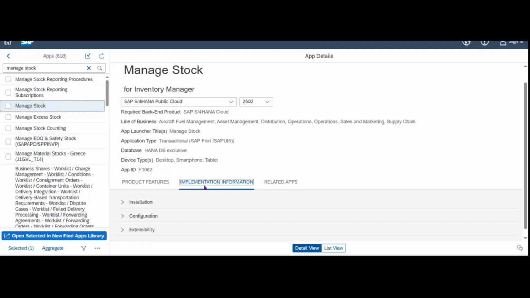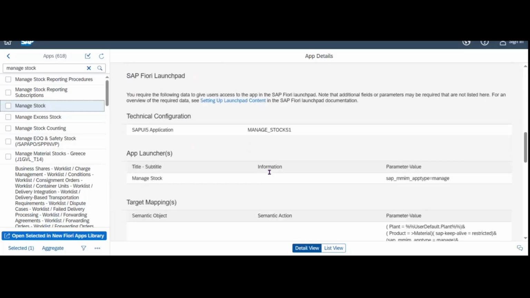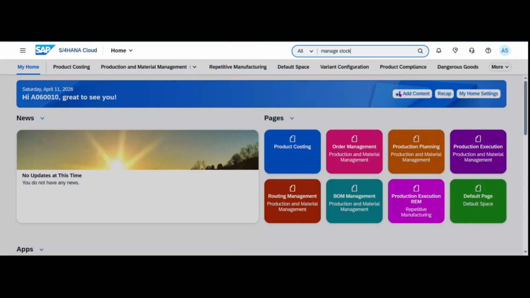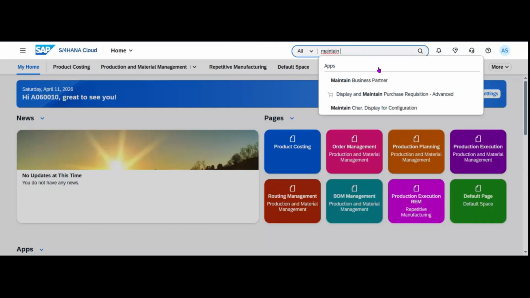Then I go to the implementation information, and I go in the configuration and look for the information about the business role. I know the business role is BR inventory manager. I copy. Okay. I go back to the solution and I enter maintain business user, maintain business role.